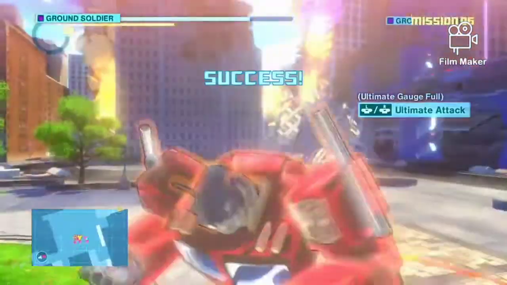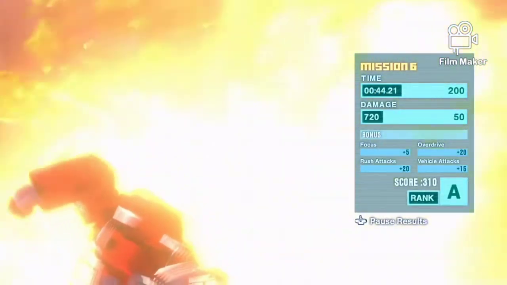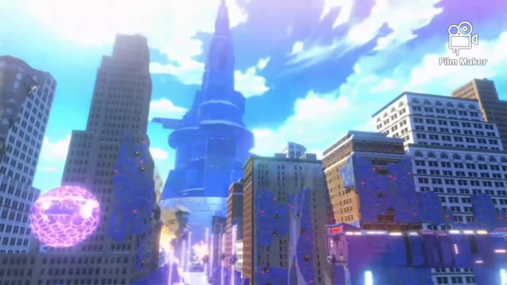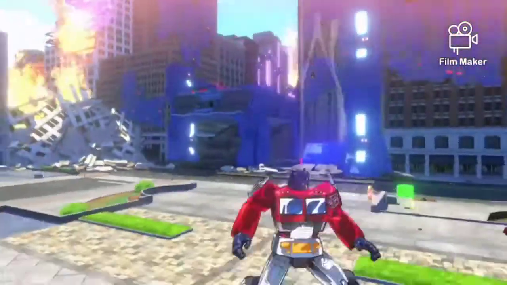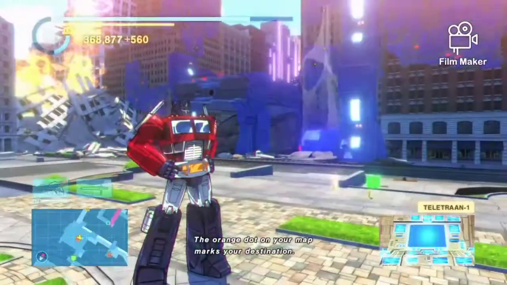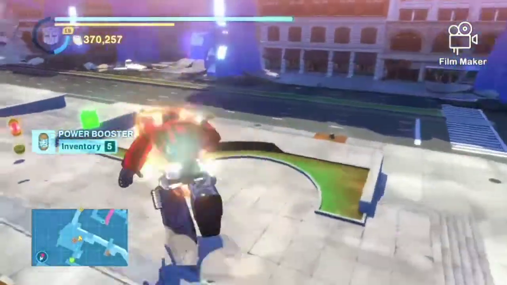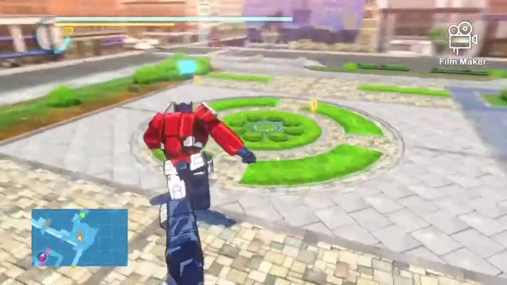I've always got an extra trick, just bring them all in, and booyah! Rank A, yeah, it's good enough, I guess. The orange on your map marks your destination. Sorry for the weird cut, guys, but we're back now. Let's make sure we collect everything.